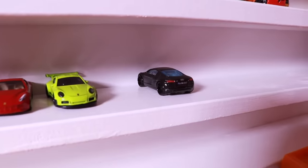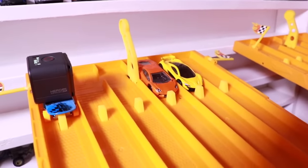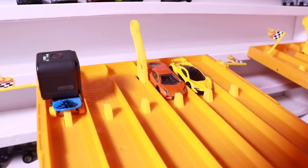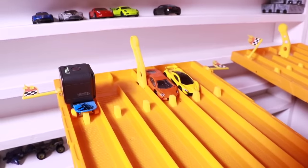Audi R8 loses race 1, so it is facing the wall. Doesn't get to watch the rest of these races, but we're all set for race number 2. We've got the Aventador and we've got the McLaren P1 on track with the GoPro all ready to go. Here we go, race number 2. On your mark, get set, go!